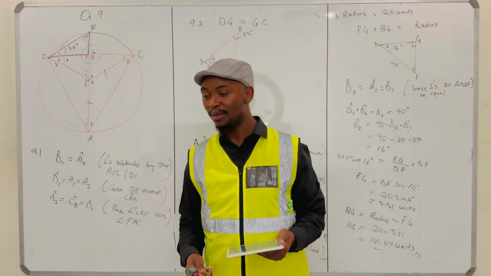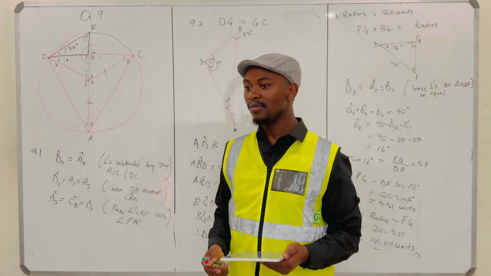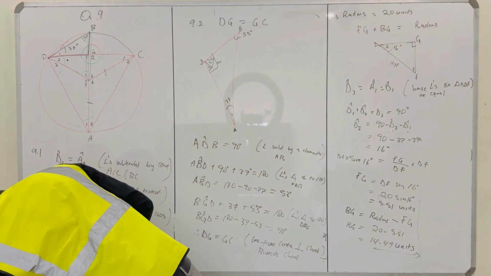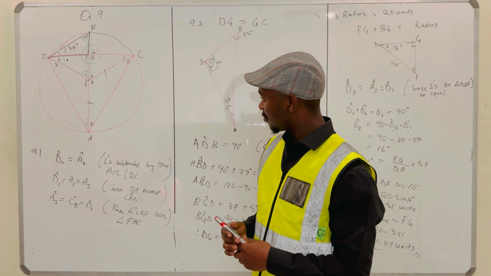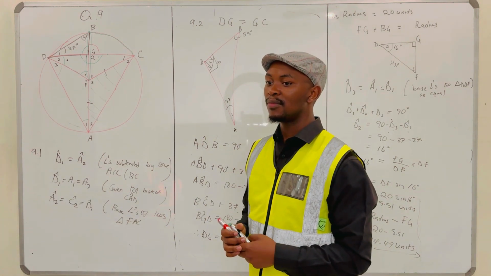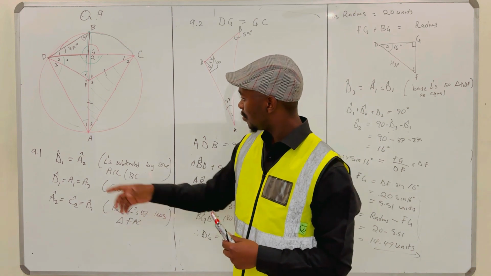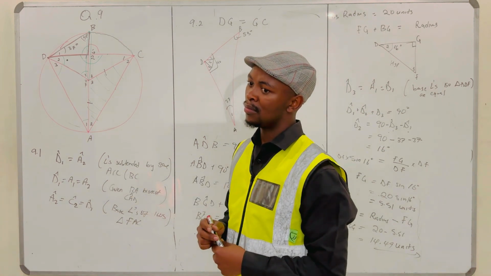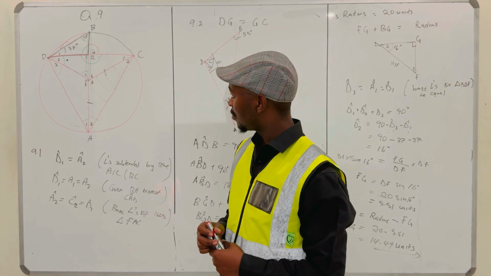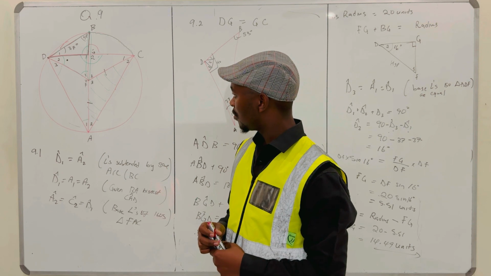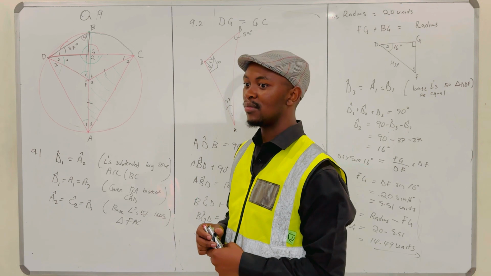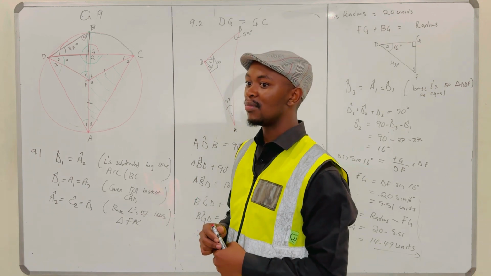Okay, is that understandable? Yes. So can you use that argument? Because if you're saying that BA bisects angle A, which means A1 is equal to A2. Yes. So now, because A1 is equal to A2, then the same line BA should also bisect F, which is F1 and F2. F1 and F2 should be equal because the angle at the center is twice the angle at the circumference. Can you use that same logic?